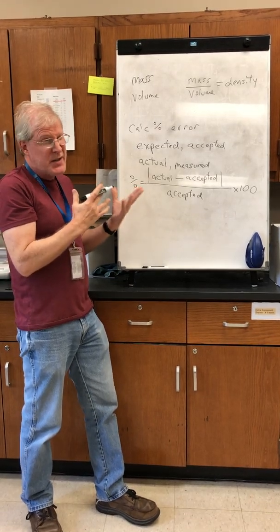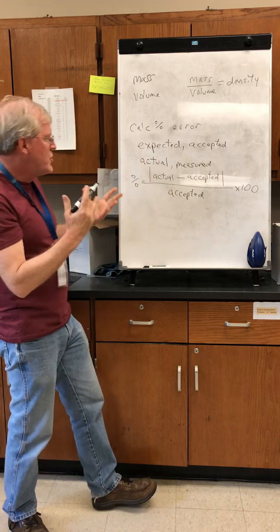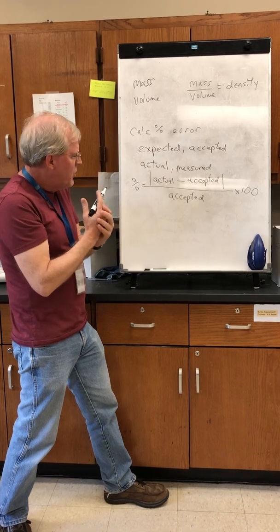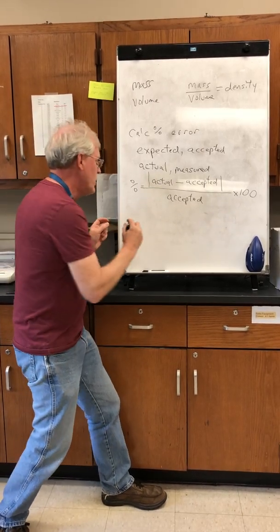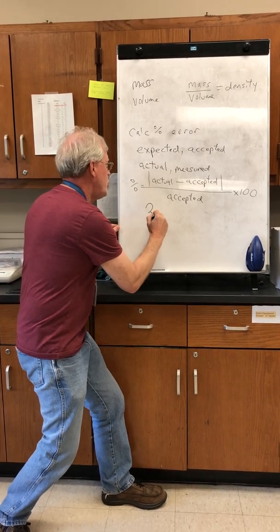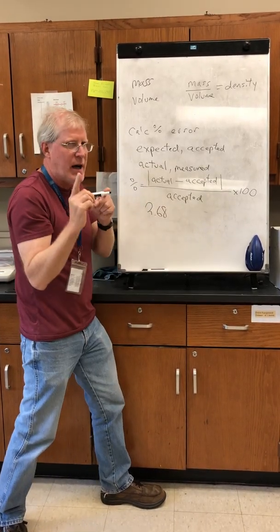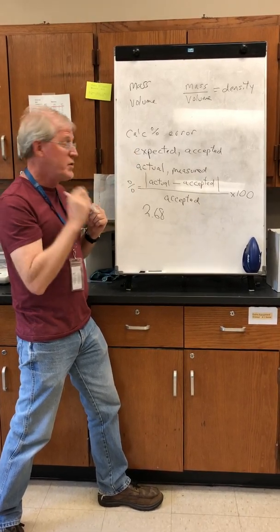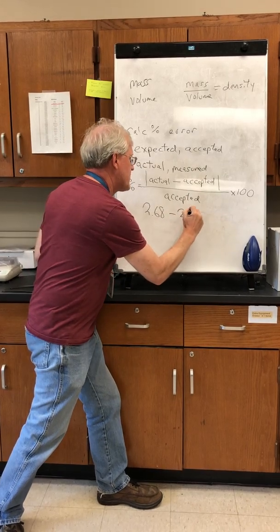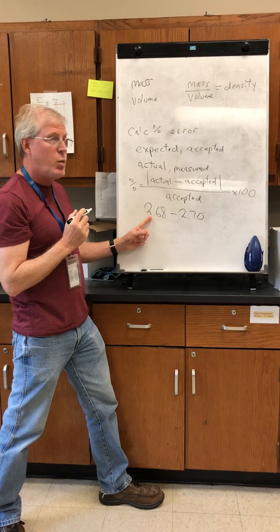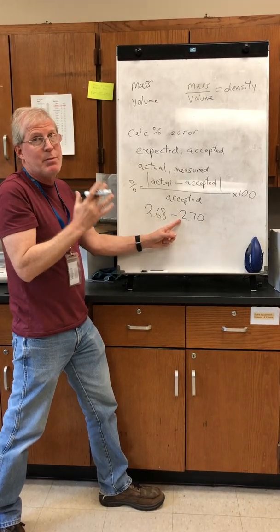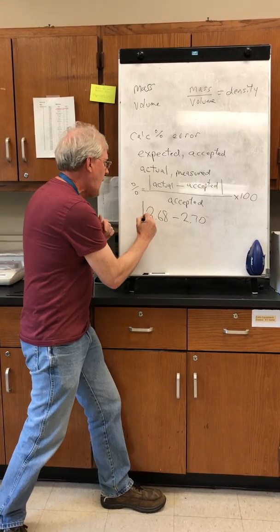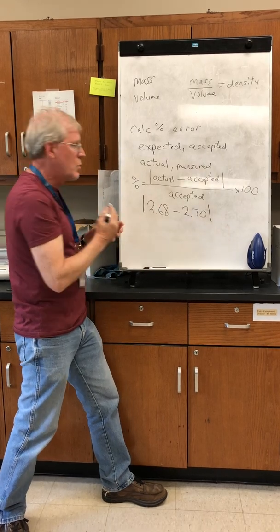And an example of what this could look like: let's suppose you did this experiment. We're going to be doing aluminum. Let's suppose in your experiment, you got your aluminum value to be, say, 2.68. That's the value that you got in the experiment. Now, I know for a fact that aluminum is supposed to be 2.70, okay? So again, this is what you got in the lab, and this is what we were expecting to get. And you're a little bit below the expected value. So I'm just going to take the absolute value of that so it becomes a positive result.